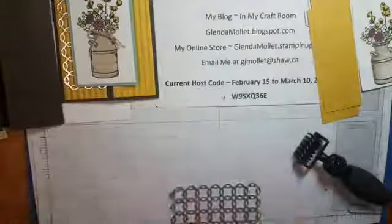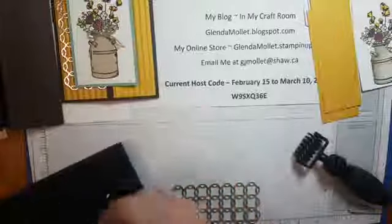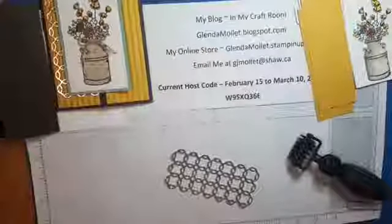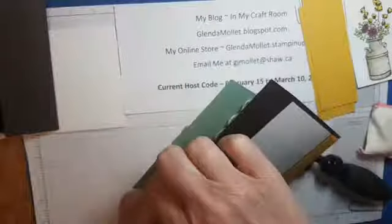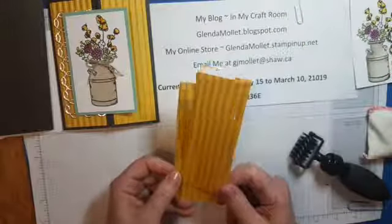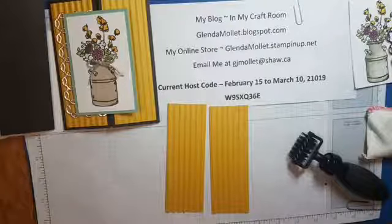There we are — that got almost all the pieces out. Just picking off any stray ones hanging around. You could save these little tiny pieces and use them as decoration on your cards, but I choose to get rid of mine because otherwise I'd have so many little itty bitty pieces in my craft room I wouldn't be able to move. The one thing I did forget to get was my embossing buddy — when we put this on the card it overhangs a little bit, so if you put a little bit of embossing buddy on it afterwards it'll take the stickiness out so it won't stick your card closed.